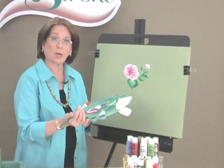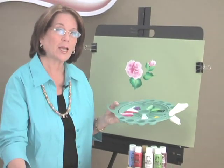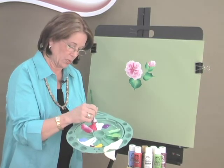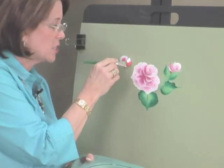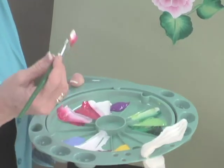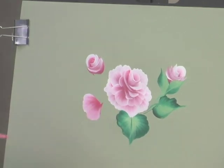I want to show you how to double load this brush. These are my standard brushes, but you can get a value pack of very good quality brushes — you need a very good flat brush. My bristles are longer and a little less thick so that when we're pushing and wiggling, they spring back up and give us the technique we're looking for. We're going to go right between these two colors, and even if you don't blend it as a newbie and just stroke, you can still see blending and shading. If we pick up paint — which I do almost every stroke of my flower — and work it in here, it goes into the bristles. We've got plenty of bristles to hold it, which makes it really nice. And I want you to see this rose I've done — it's one petal at a time.